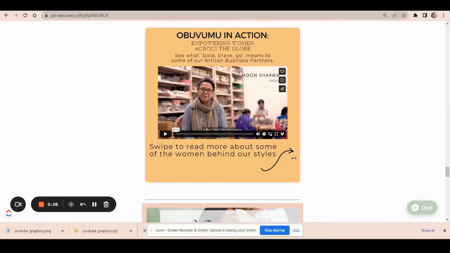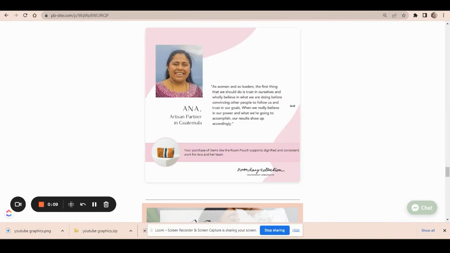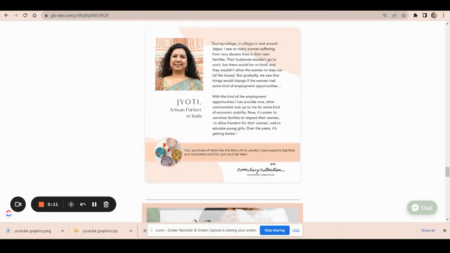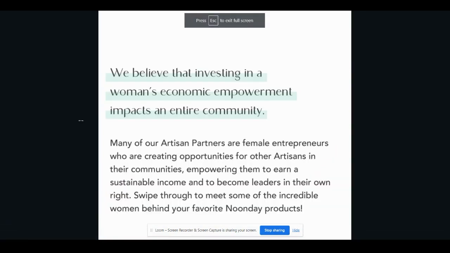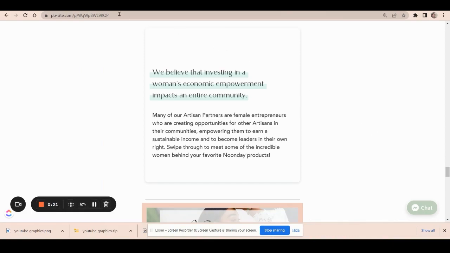Embedding means just adding a little code to your page that lets the viewer see the design in real time. So right here is an example of an embedded design that lets the viewer tap through it as sort of a slideshow. Let's talk about why you want to include embedded Canva designs in your PBLPs, and then the steps you can take to make it happen.